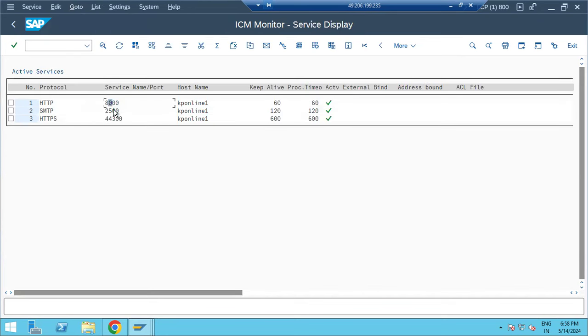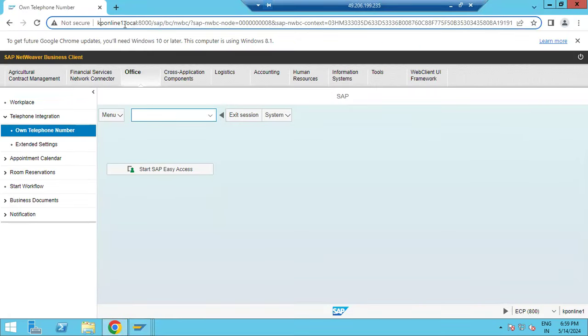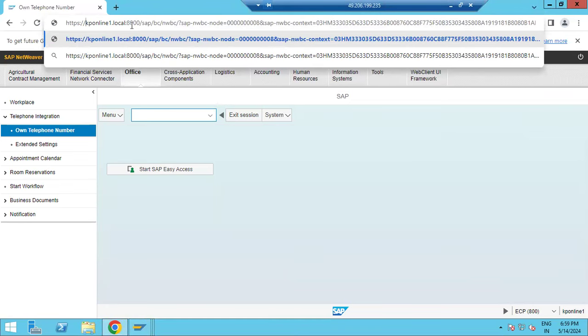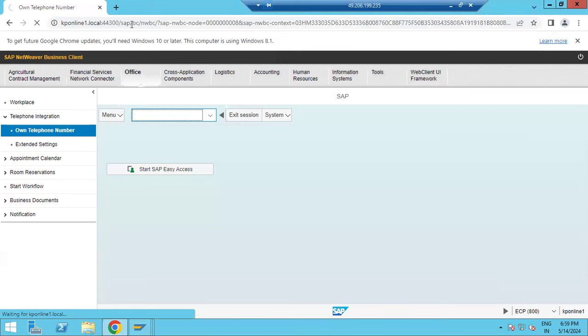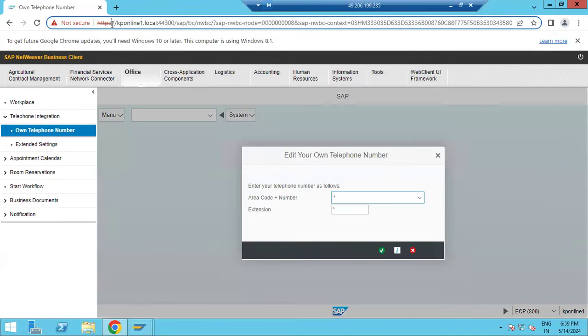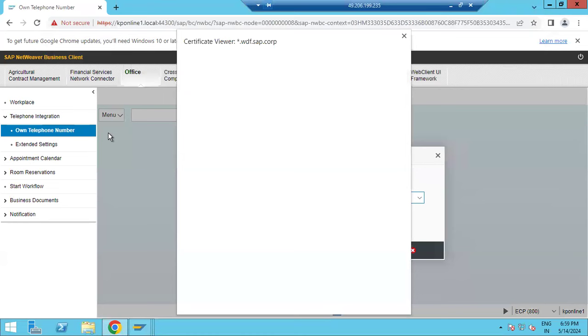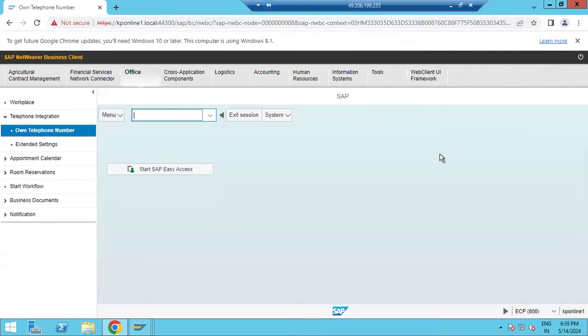In ICM, we have to define the port numbers, the HTTP and HTTPS port numbers. Why? Because sometimes we may use HTTP, sometimes HTTPS. Suppose for HTTPS, the port number we have to change here is 44300. Sometimes we may have to use this one as well, right? Port number 3341, something like this. Some customers may use HTTPS because HTTP is not the secure one; HTTPS is the secured one. So either the HTTP port or the HTTPS port, anything you can use in SAP systems. That is the port number.